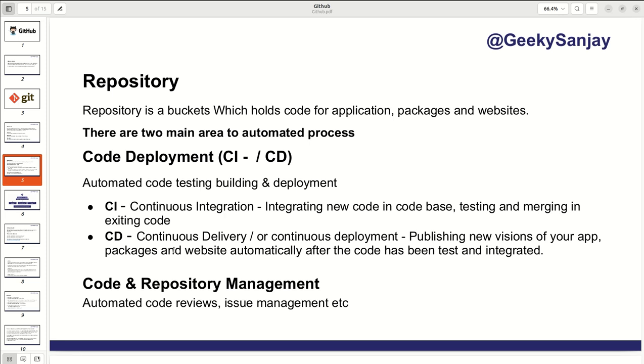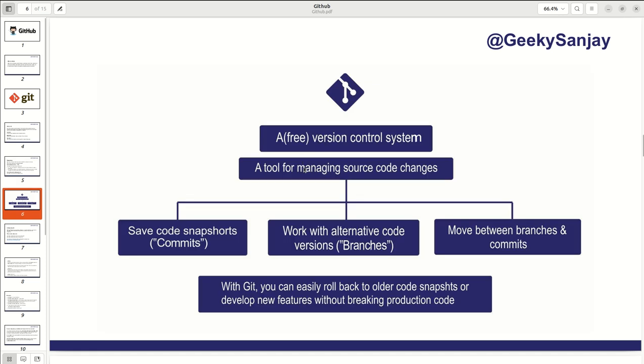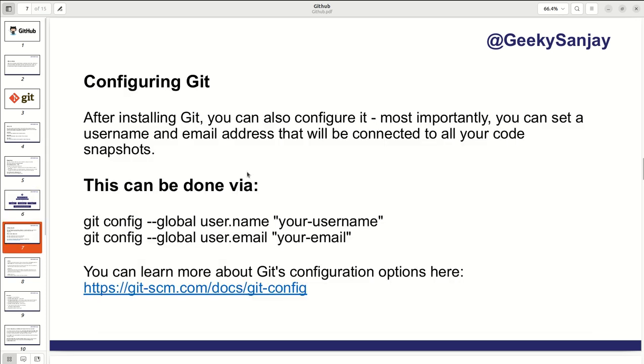And next is code and repository management. What we did right now: we created a repository, repository management, these things. As you can see here, the tree, commits, branch, and the checkout are here. I missed writing it there. Configure Git: we already configured our username and password, and if you want you can go there and check it.